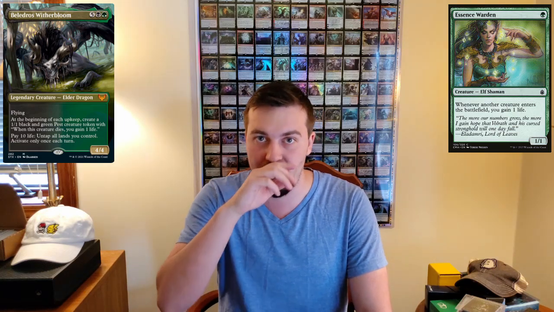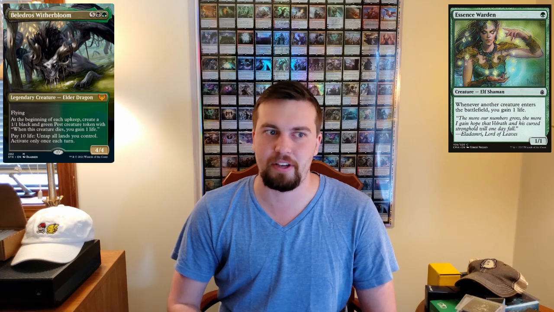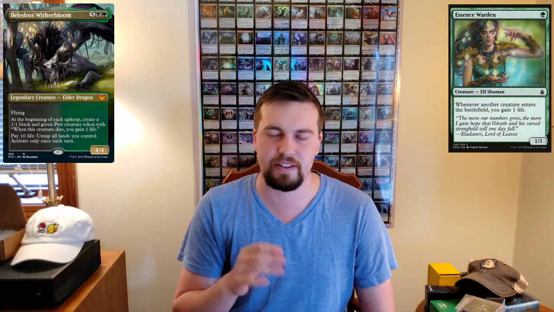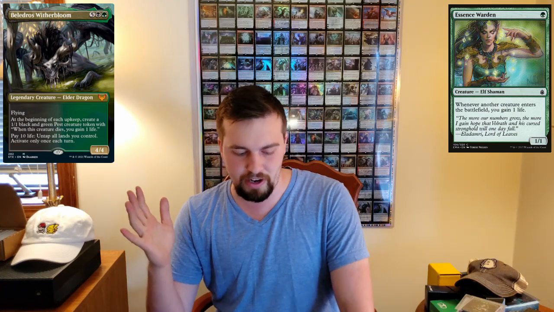You're going to need a healthy life total, so that way you can activate Beledros more often to untap your lands. And Essence Warden seems like a good way to do it because you're gaining at minimum 4 life each turn cycle just from your pests entering. Not including your opponent's playing creatures or you playing creatures. Seems great in the deck.